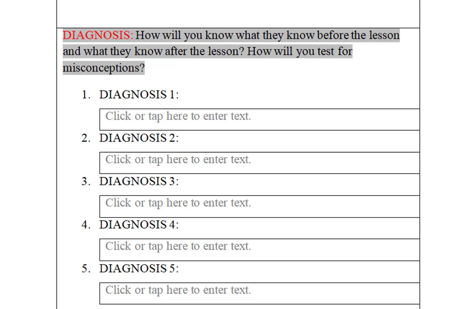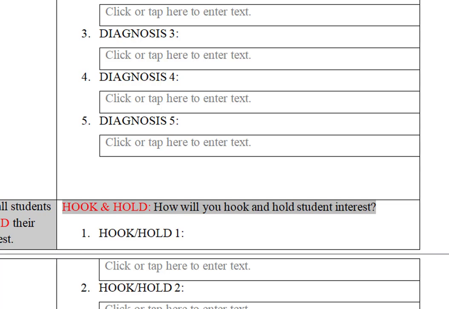And how do we know once we've completed it, what was missed or what was lacking or what needs to be explained more? So you need to consider how you're going to assess that information at the start and then again at the end so that you can make adjustments. It's not about having done anything wrong or being incorrect. It's about making sure that the learning that we want to happen is actually happening.